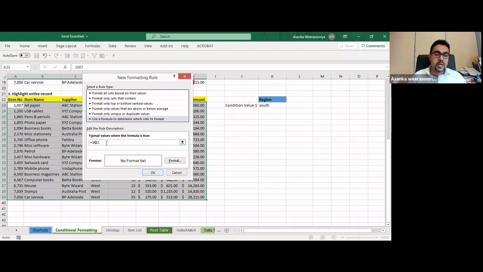The dollar symbol now appears only on the column, not on row number 23. Like this. Again, I explain here. First select all the cells. After that, select Use a formula to determine which cells to format. Equals, then click here, type equal, then take your condition, this cell value. But as I said, now I want to fix only the column. I don't want to fix the row. That's why I delete the dollar symbol that appears in the row number. Okay, then type the, sorry, I made a mistake here.